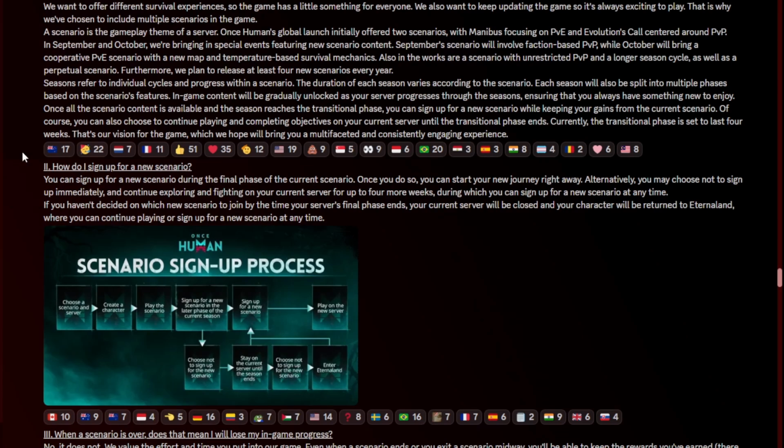Once all the scenario content is available and the season reaches the transitional phase, you can sign up for the new scenario while keeping your gains from the current scenario. Of course, you can also choose to continue playing and completing objectives on your current server until the transitional phase ends. Currently, the transitional phase is set to last for 4 weeks. That's our vision for the game, which we hope will bring you multi-faceted and consistently engaging experiences. Not a big fan of the drip feeding of content, but here we are. Let's see how they do that pushing forward.